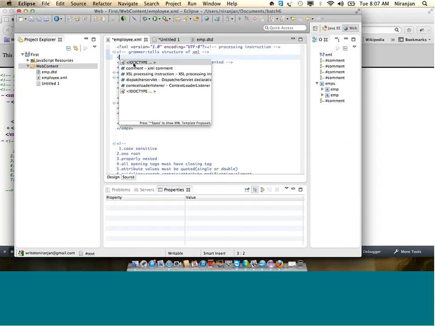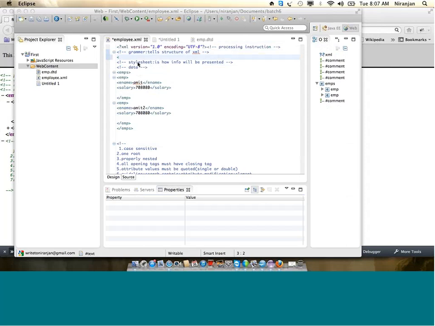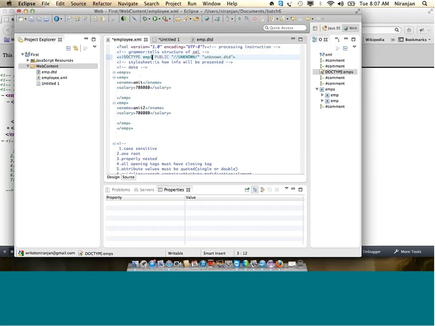Root is element. This is what is root element. Instead of PUBLIC, we can take SYSTEM. Why? Because my DTD is there in my system only, so why would I go with a public URL? Public is if your DTD is stored somewhere else in some other domain. Specify here name of your DTD. I'll write here EMP. I'll save it.